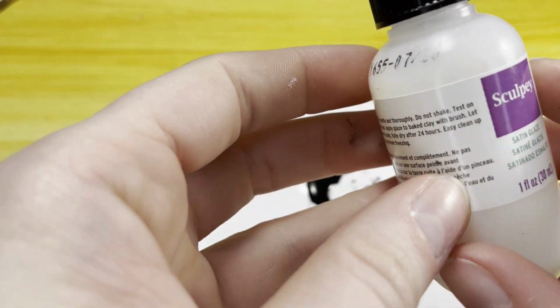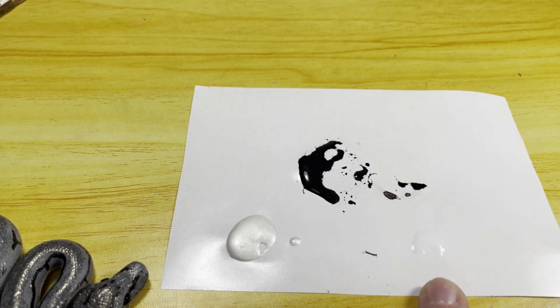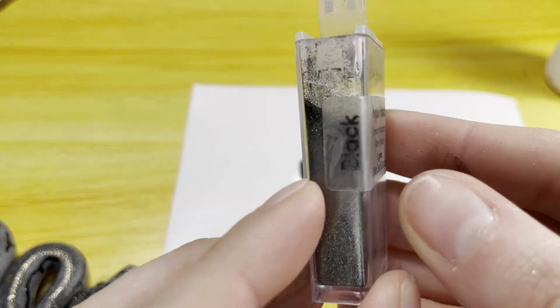There were a few spots that were missing some glitter, so I'm going to use my gloss glaze and make a paste.